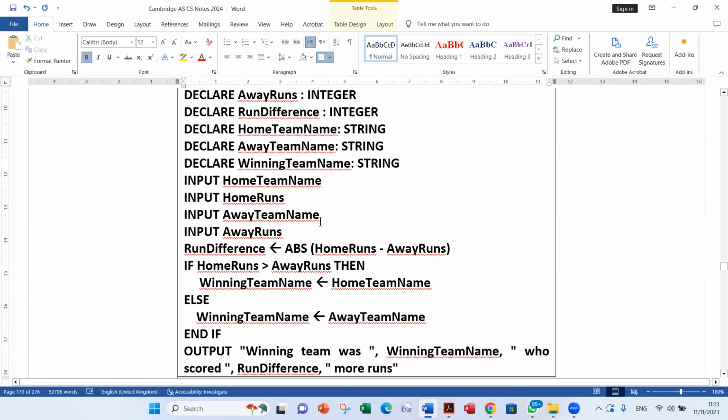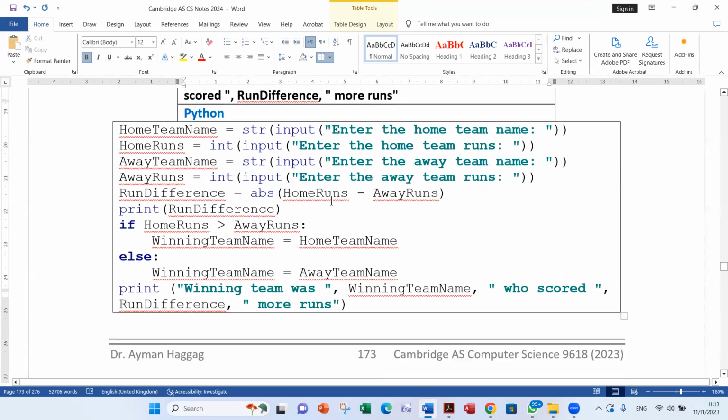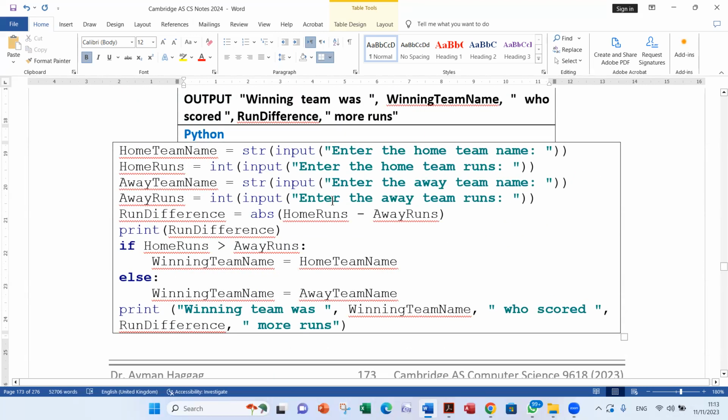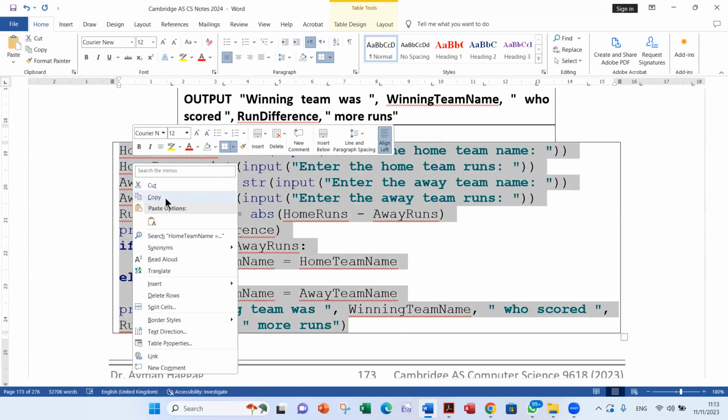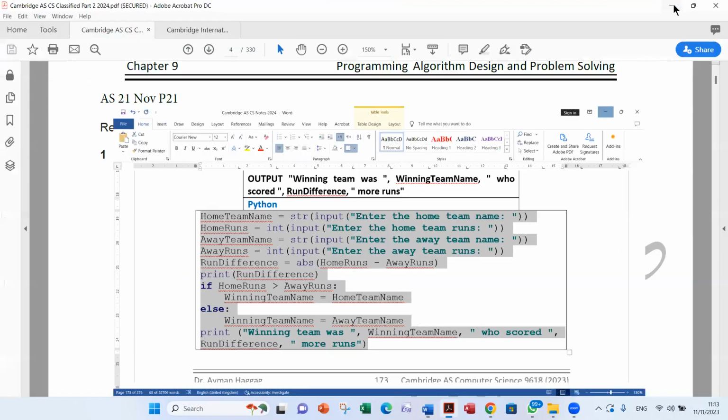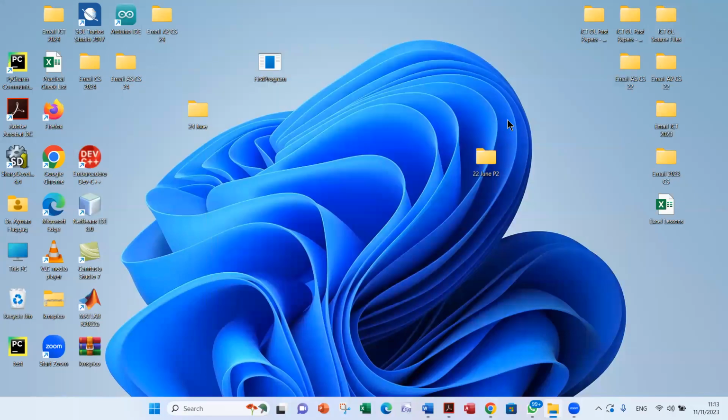I can show you the program running. Let us play with this, because I don't like to explain how programs will behave. Let me show how the program will behave. This code is all written in Python. I may send it to you, or it's already in my notes, to start practicing Python from now.